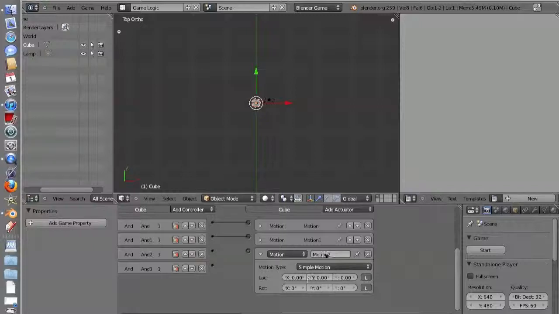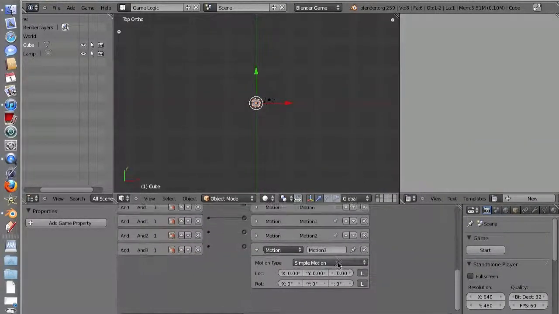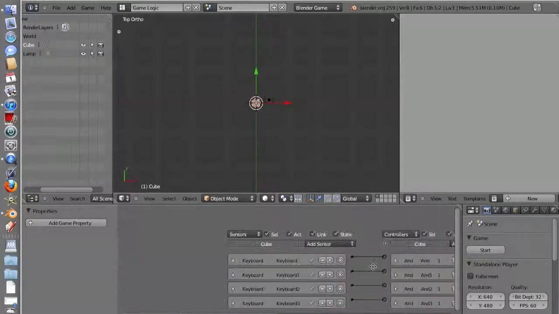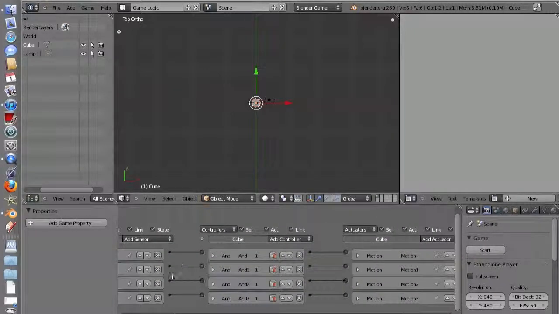You're going to want to go to where it says rot, which means rotation, and the X, Y, Z axis right here. And you're going to want to make it -3 for this one, because usually when I do it, you have to make it -3 for the first one, and then +3. Sometimes you can make it more than that if you want it to spin fast, but that's all I'm doing for now. So we have all of our actuators, our sensors, and our controllers all set into place.